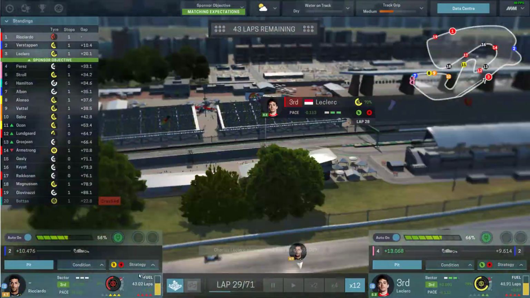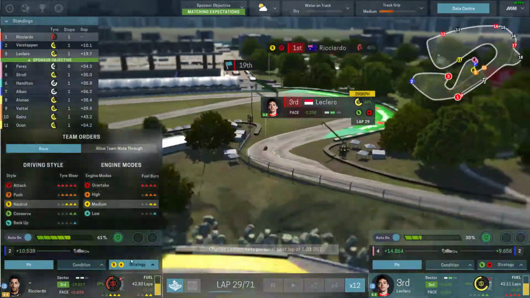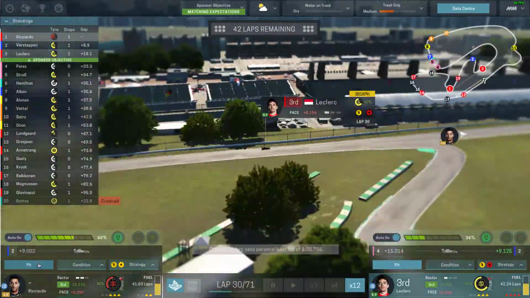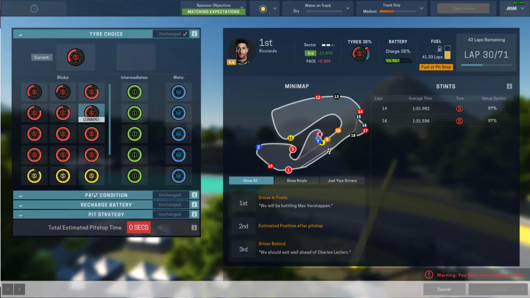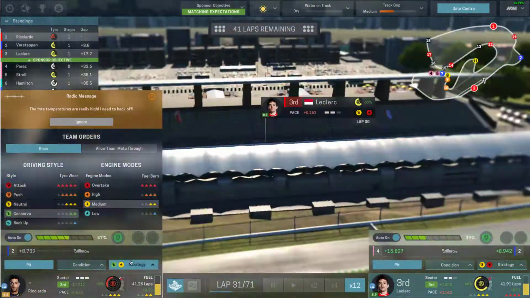Where's Albon? He's really fallen off the pace, which is on the mediums. That's why. You don't go on the mediums if you're looking to be somewhat fast. You think the game would learn that by now, but they were actually doing a lot of running on the mediums, the Red Bulls, which I thought was interesting. And it looks like Ricciardo's tyres are well and truly off the cliff, but I'm still not confident we can get the softs all the way to the end. I mean, I think we could, but we're going to give it another lap on the softs.